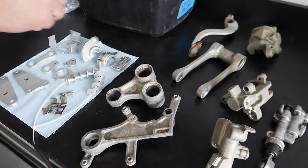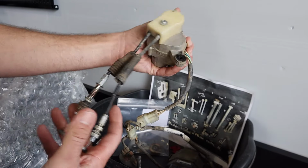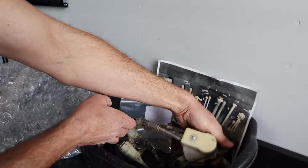Something else that's going to be on mxskillshack.com is we're going to go ahead and tackle the dreaded RC servo motor and servo setup or cable setup when the bike's done, so you guys know how to adjust these. These are a huge point of contention with CR250 owners 02 through 07, I believe.